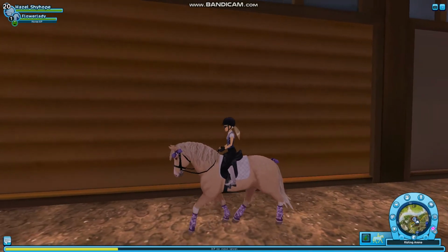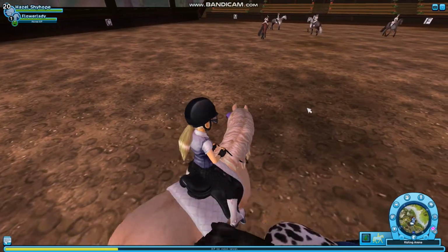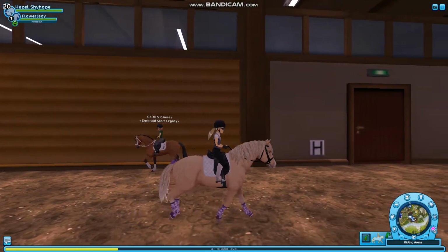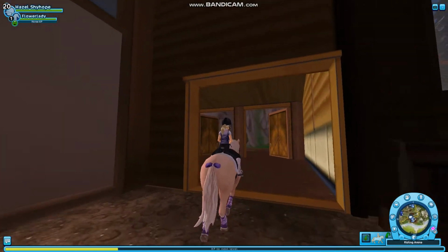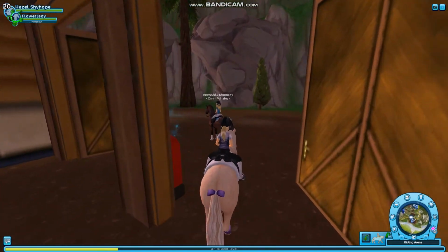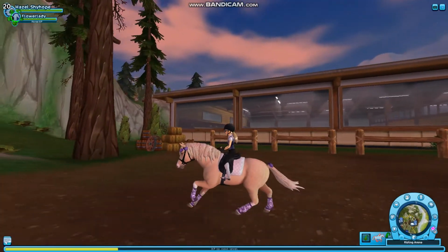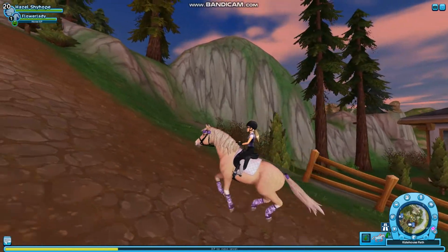Okay, trot. This is a trot. So cute. Okay, yeah. I might need to do it somewhere else, but you know what? It's fine. This is a trot. So cute. Okay, this is the canter. I'll just kind of canter out here. Okay. This is the canter. So adorable. And this is their extended canter, hand gallop, whatever you want to call it. Super cute. Everything's cute about this horse.